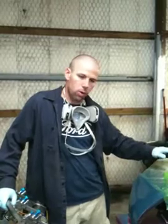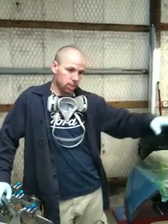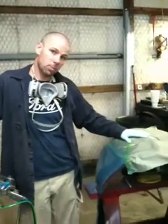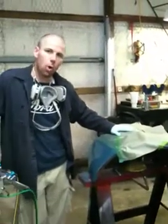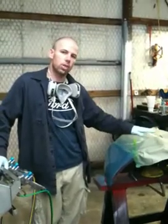So what we're going to do today is we're going to do the bottom of this 68 Cougar, and we're going to continue to go on through this Cougar. As you can see right now, it hasn't even been painted at this point because we haven't decided on a color. We're going to get the chrome on there. We're going to decide what color chrome we want to go, and then we'll choose us a color later.